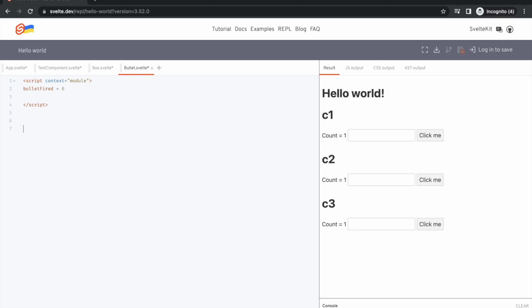Then here we can put a button which on click, every time we click, fires a bullet: bulletsFired plus plus.